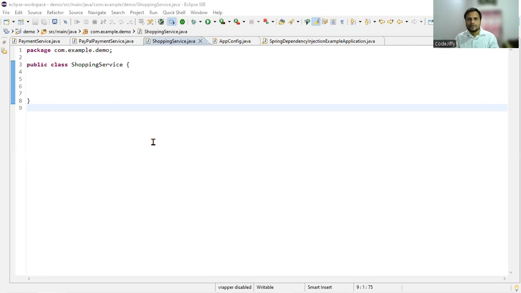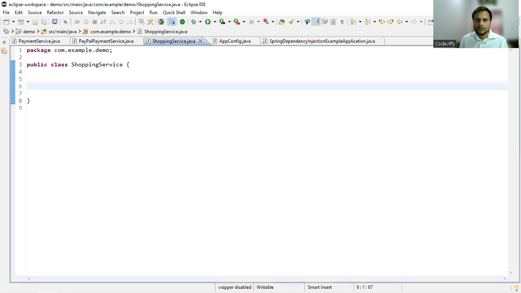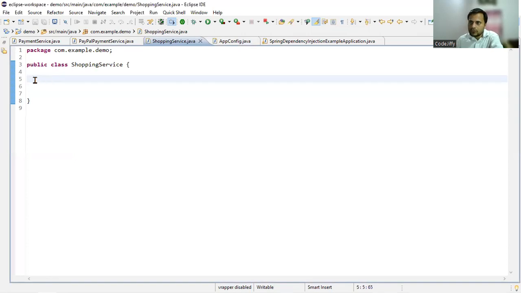So friends, let's move to our next class, which is ShoppingService. In this class, let's define one instance variable, private PaymentService, and the name of the instance variable will be paymentService in small letters, which will hold a reference to a PaymentService implementation.